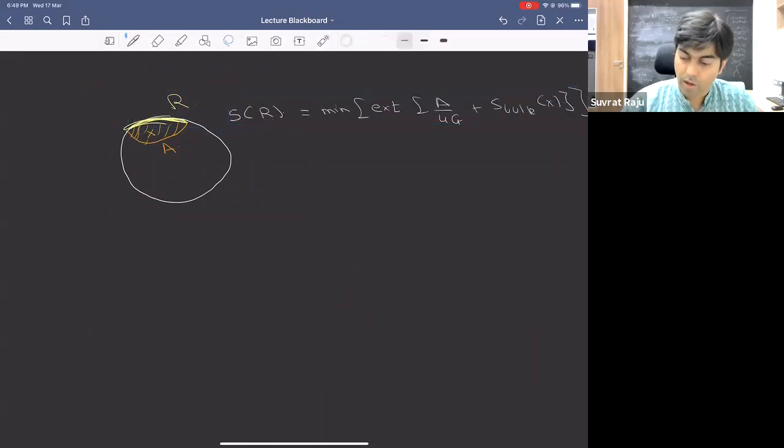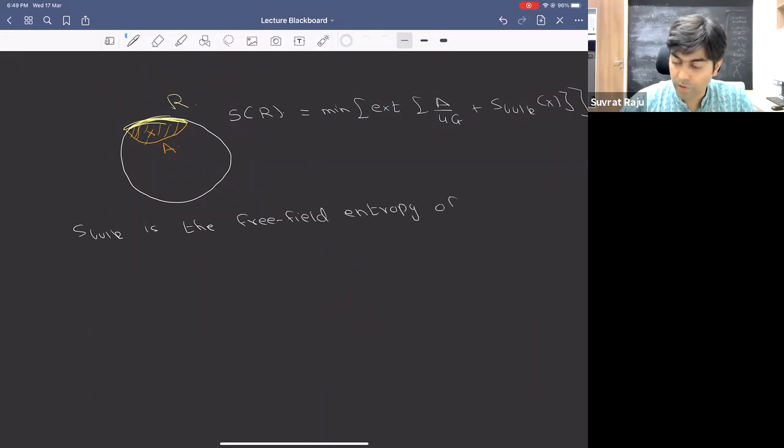Okay, great. So S bulk here is the free field, or some free field entropy of fields in X. In principle, you could try and work this formula out to higher and higher orders in G Newton, but this is the formula that's correct to order G Newton to the power 0. And at this level, this is the free field entropy of fields in X. Okay. Now, what does this formula tell us to do?